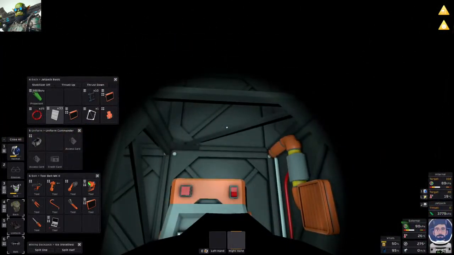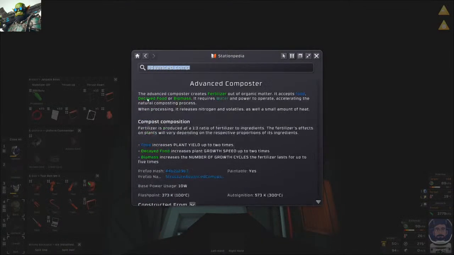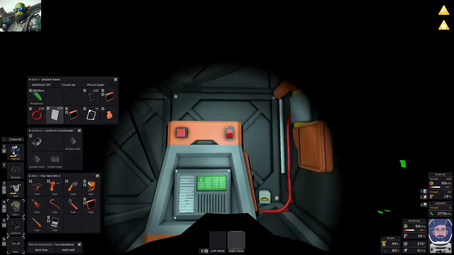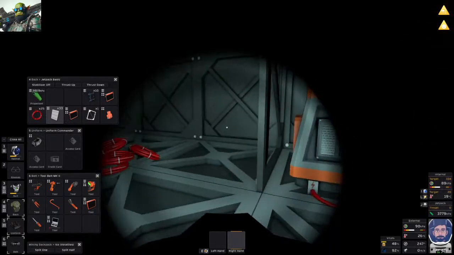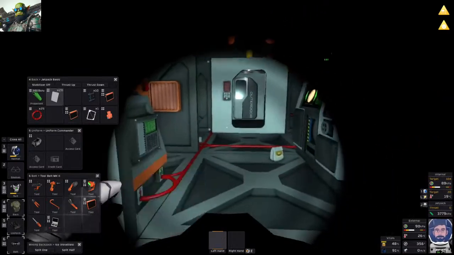Okay. Accelerating natural composting when processing as well as a small amount of heat. Okay, so it doesn't say anything about whether it needs to be in an atmosphere or not, so I'm not terribly worried about that. We don't want oxygen in there, because if it gets too warm in there, the volatiles and the oxygen will combust, and then explosions happen. Also, volatiles are bad for plants.